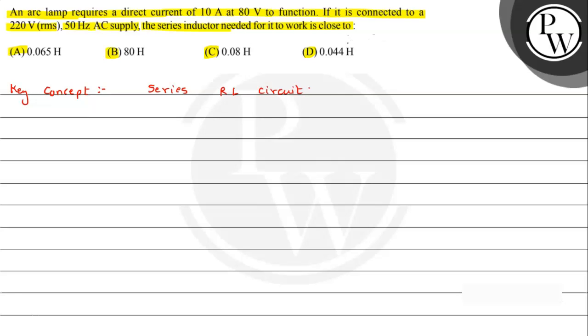RL circuit: Let's suppose we have a resistance and inductor connected to it in series, and this is connected to an alternating supply. So let's understand: the resistance is R, inductor inductance value is L, and the voltage or potential across this is VR, and across the inductor is VL, and this is V.